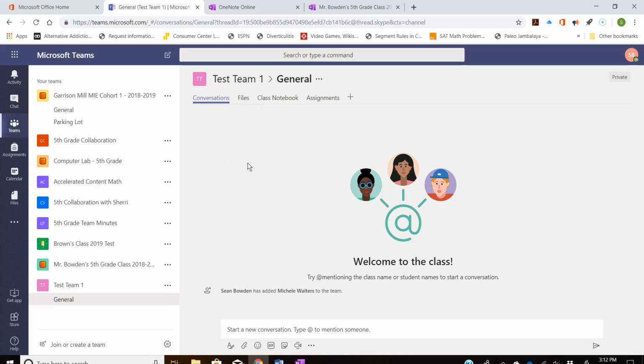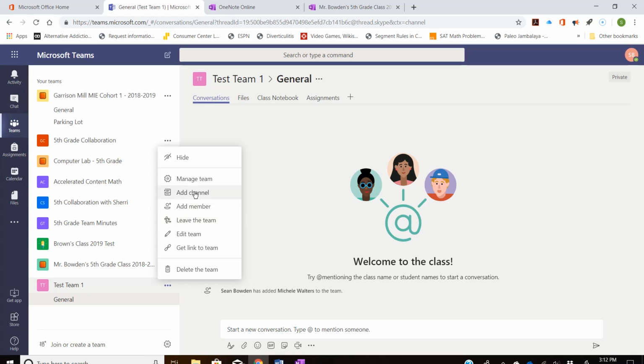Now, every time you create a class notebook, you're given four basic tabs. Now, up here, these are tabs. And then over here, if I go to my team, anything underneath my team, this is what they call a channel. I can add extra channels if I wish. The way that I would add extra channels is I would click these three dots here, and I would go to Add Channel. Adding a channel would basically create a whole other section complete with a new set of tabs and a new file section, a new class notebook section, a new assignment section, and all that stuff. You'd only want to do that if you're really trying to build something huge here. But for now, since we're just beginning, we're going to just leave it with one channel.